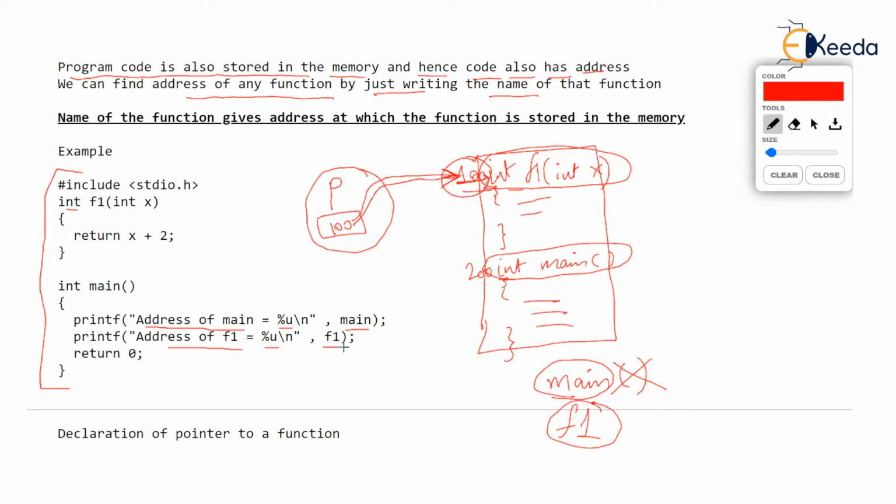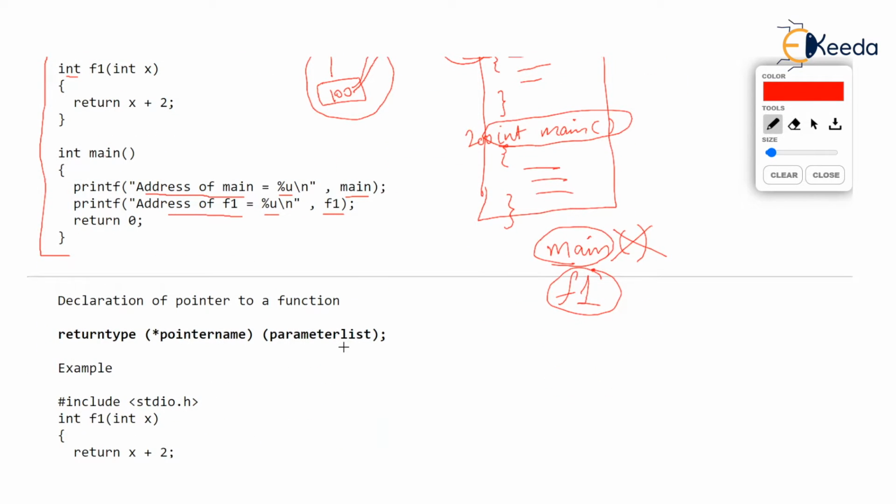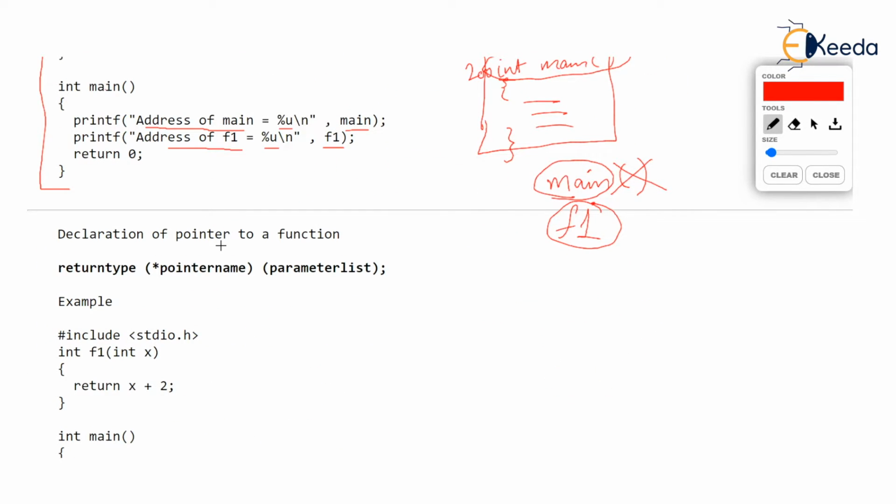Scrolling down now. How do you declare a pointer to a function? Now, declaration of a pointer to a function is similar to declaring a function. Remember, whenever you declare a function, you have to write the return type of the function. Like, what does the function return? Int, void, float. Which type of return value does the function have? And a function always has some parameter list, isn't it so? Maybe the function does not have any parameters, but then still you have to write empty brackets. Okay, and then between these two, you just write the name of the pointer which you want to declare.